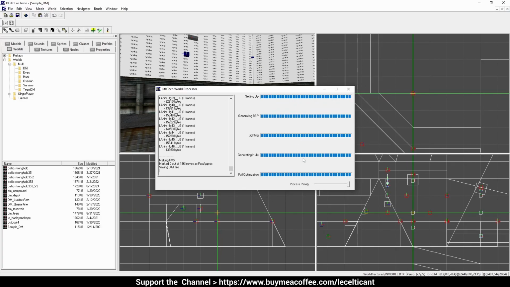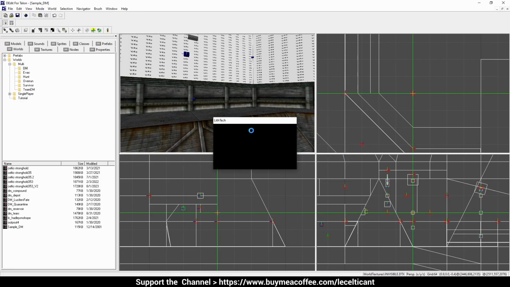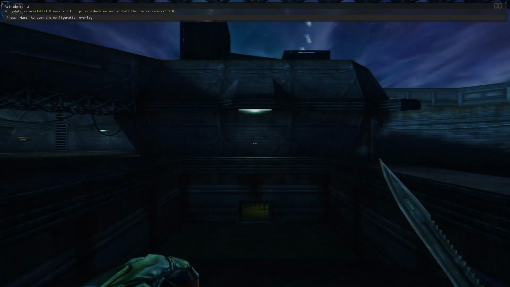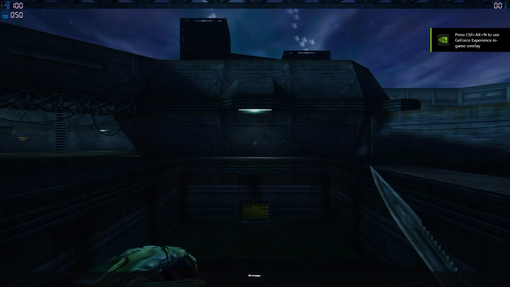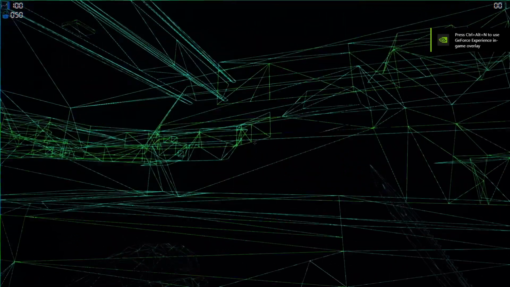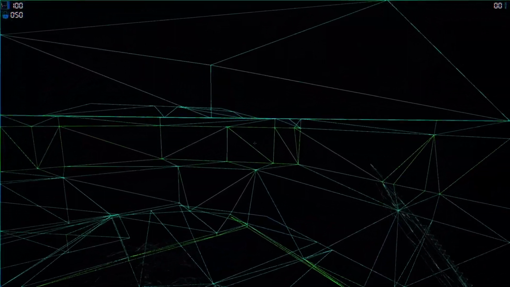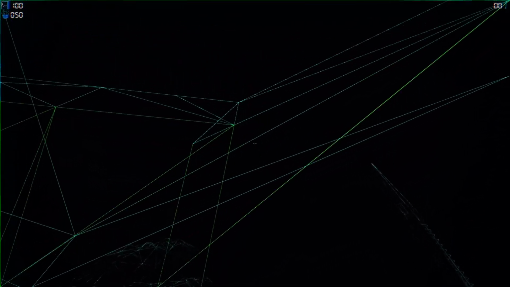Basically it has compiled everything, and now it's creating the chunk of the map, so it's well organized. I'm going to press OK, load the map. And what I'm going to search for is, I have a little program which replaces the third person with the wireframe. And oh no, there's no problem. Oh yes, there is.